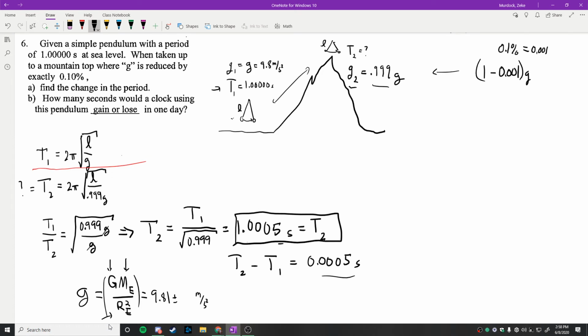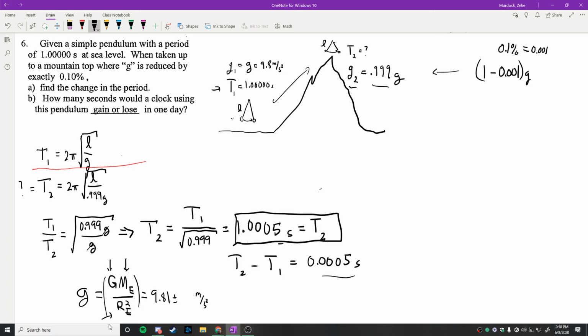And you hang it from the ceiling of your car, and now you do the same experiment again. You let it swing back and forth 30 times, right? You count how long it takes, divide by 30, that gives you the period. You're going to get different answers. You're going to get one answer for the ground, maybe it's 1 second. You're going to get one answer for up here, maybe it's 1.003 seconds, I don't know. And they're going to be off by a little bit, right?